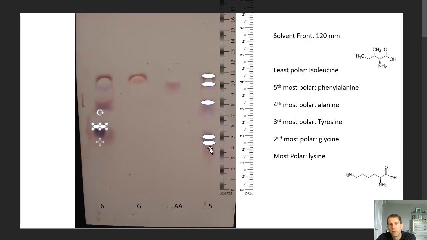So from our 5 amino acids, we have lysine, glycine. We do not have tyrosine there. We only had 5 in our ladder. And then we have alanine, phenylalanine, and isoleucine. So from our 6, the 2 that are underneath this, again, are lysine and glycine. And then we have tyrosine, which is here and not here. And then the top 3 match up, which is alanine, phenylalanine, and isoleucine. So we were able to use our ladder of our known amino acids to then match those values up with our unknown amino acids and figure out what those are.